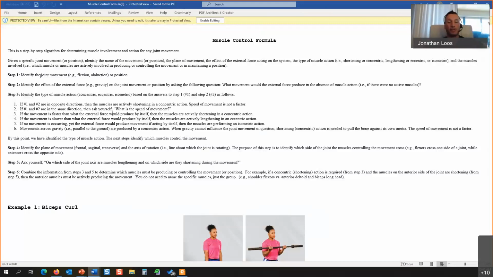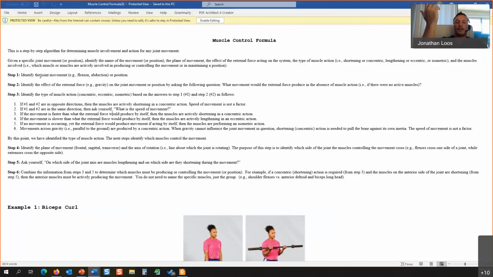Now the plane might be different, right? But elbow extension is elbow extension. Cervical rotation is cervical rotation. Neck flexion is neck flexion. It never changes, right? What changes is the orientation to the resistance or to the load, to the force, to gravity. So in this case here, I'm doing elbow flexion that's with gravity. So that would be a concentric action because I'm overcoming gravity.